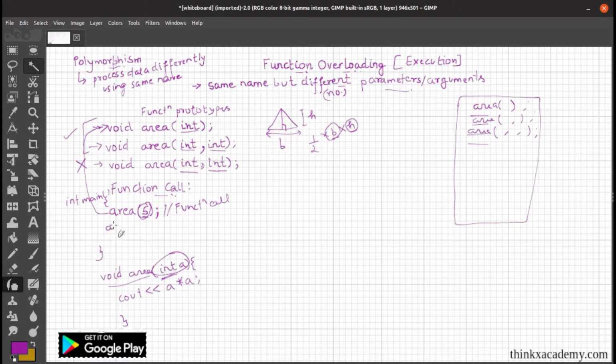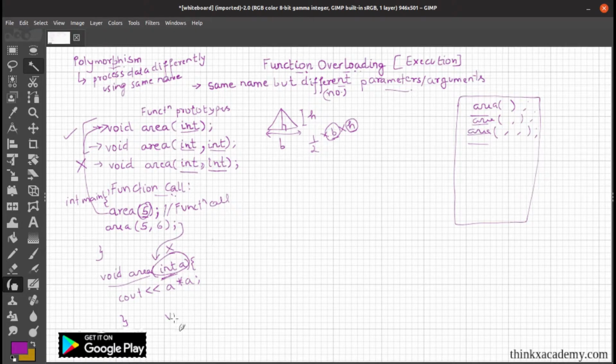Now let's suppose I am calling another function, but this time I am writing 2 parameters here. In such a case, this function call will not go to this function.